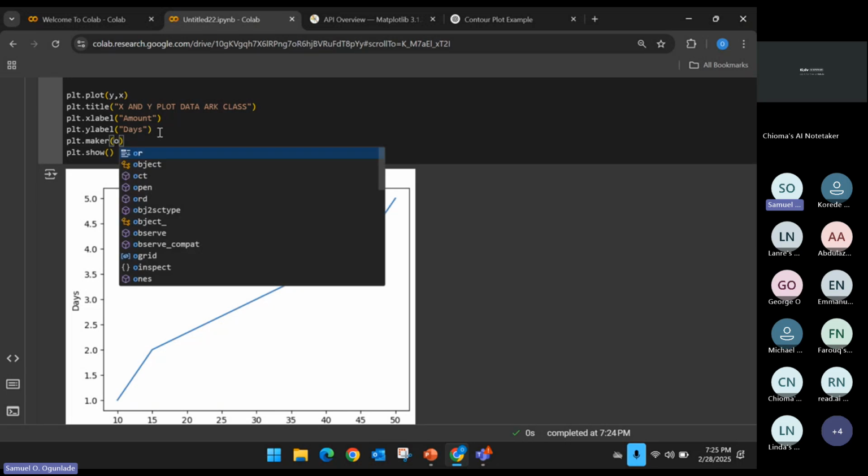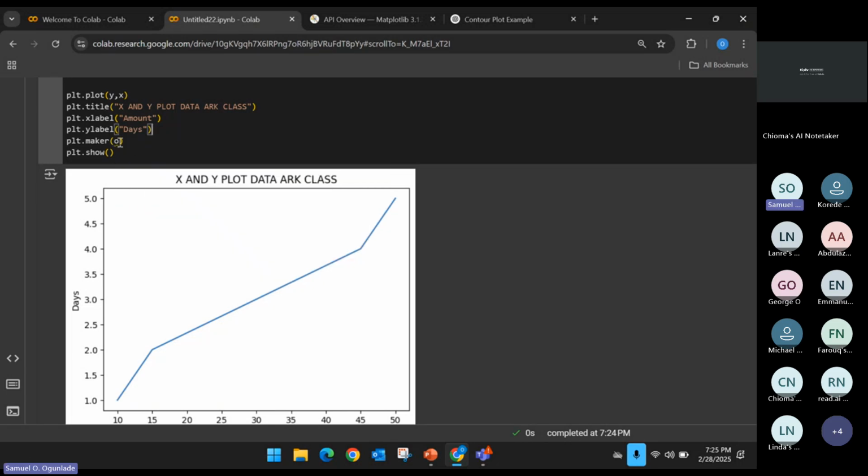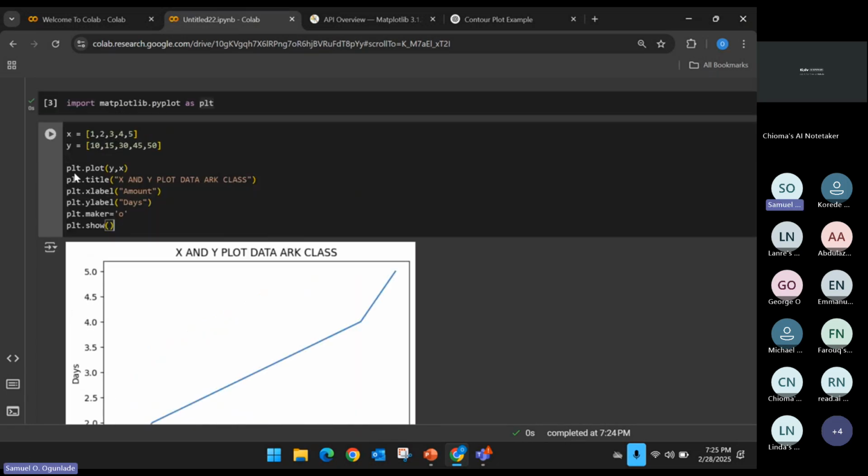Put O. Let's see what we get here. Marker equals O. Can we see what we have? I've done this before severally.